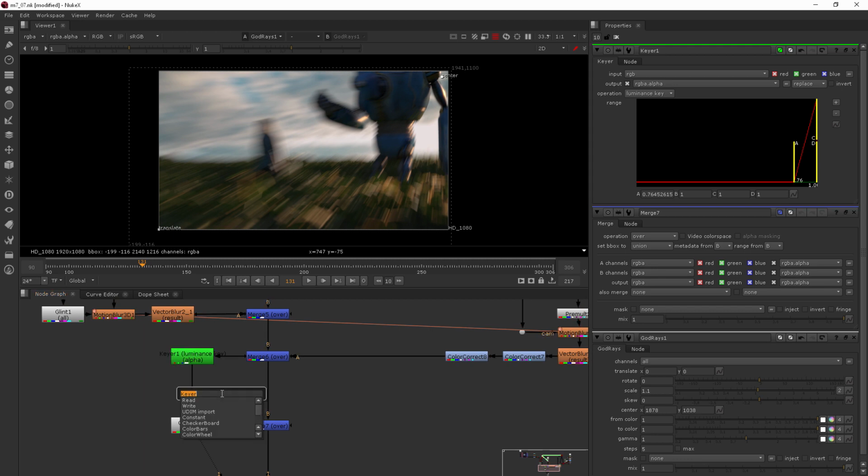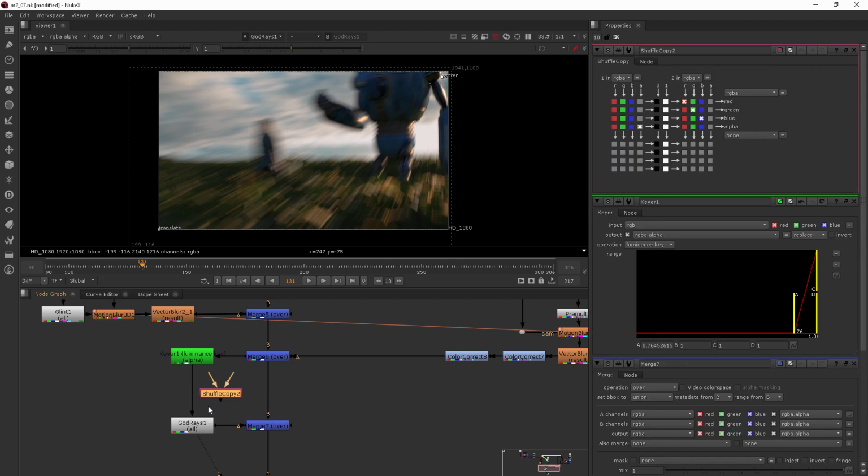I'm going to use a Shuffle Copy node, and this is a perfect example of when you would want to use Shuffle Copy. I want my values coming in from the 1 here to be the alpha.